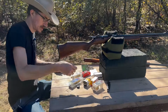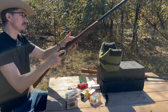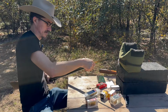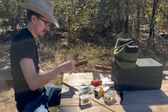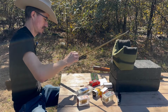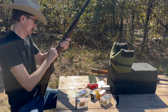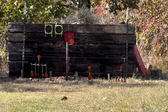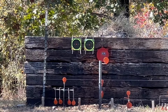Let's load up a couple more. Let's try these V-MAX 30 grain Hornadys. Now, the nice thing about the tube fed 22 mag is it'll hold 10 rounds. You don't see as many of these tube feds in 22 mag. We'll just put a few rounds in there. I want to shoot that 25 again. Okay. Let's put these on paper. We'll go that left target this time. No, let's stay on the right one.